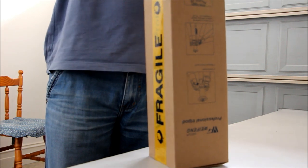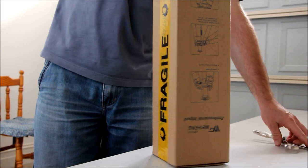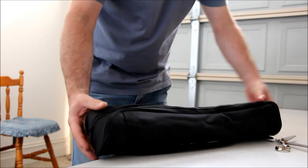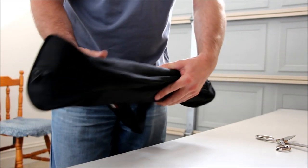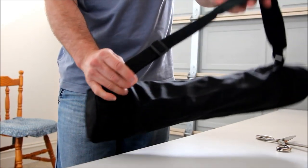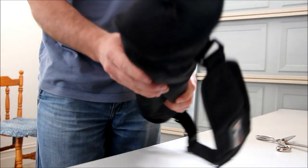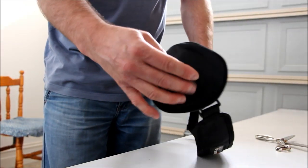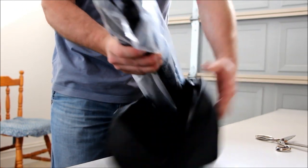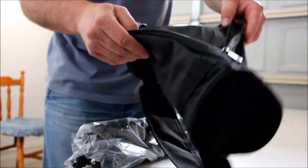I used to have a tripod with my older camera, but that's got lost somewhere, so I've had to purchase a new one. It's a nice padded bag. It's a very good quality bag, actually. Strap, extendable. It's like a neoprene padded bag, so very pleased with that. See what's inside. There it is, the bag.